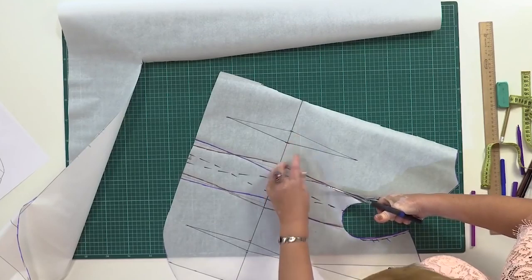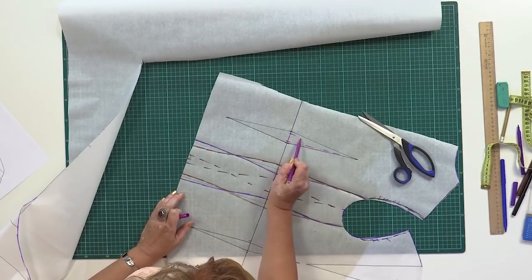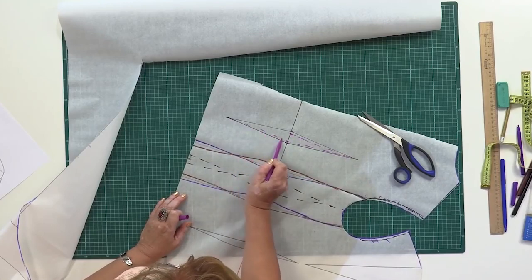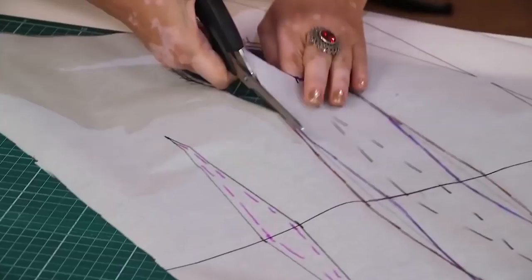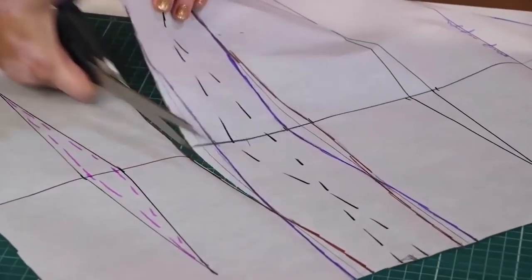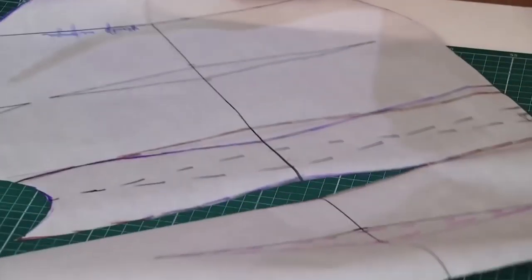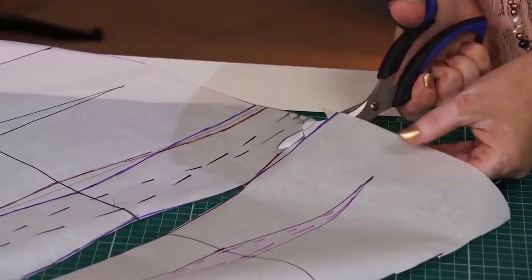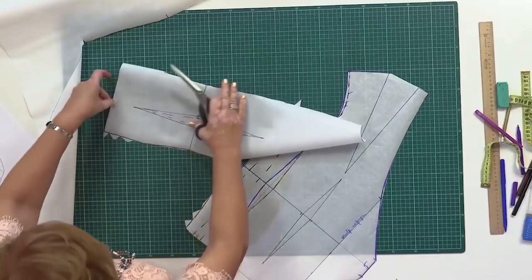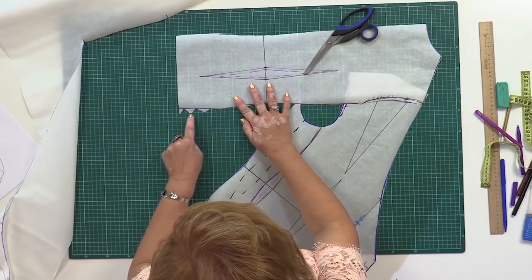I'm cutting the back. I remind you that I'm going to make a waist tuck on the back. I'll just make it a bit tighter. This is how the back pattern looks like now. This is the side seam. It's going to be cut this way.